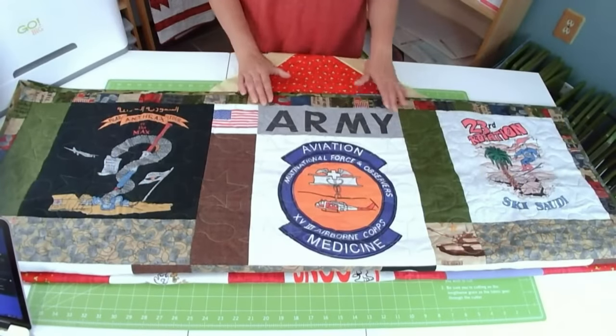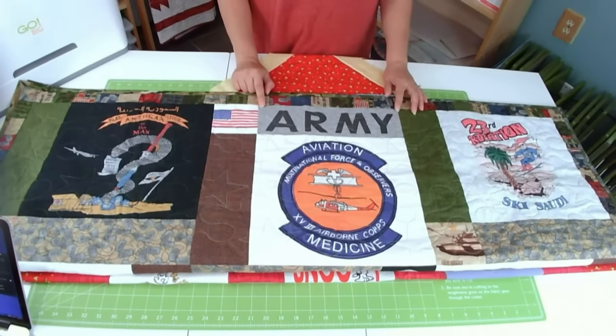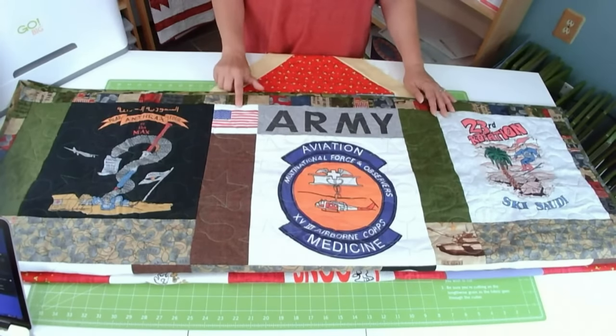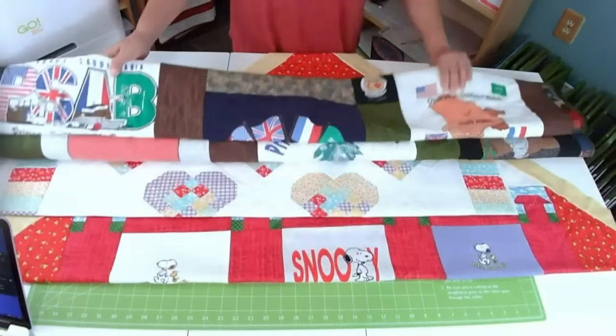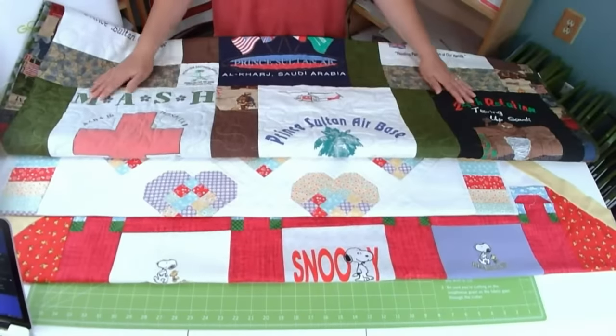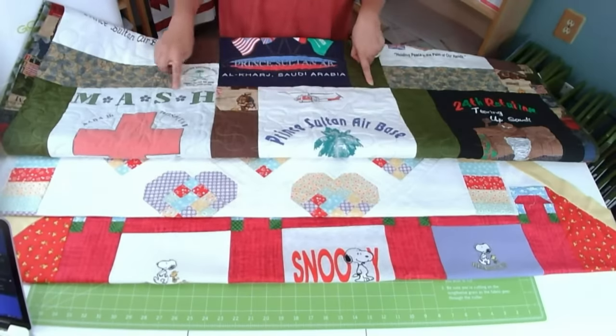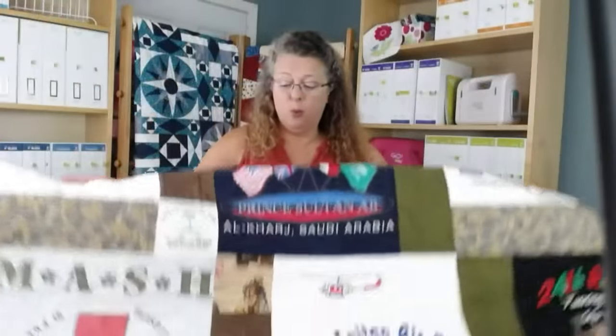Good afternoon. I was so excited to be invited to this challenge because I just love cornerstones and sashing and how much they can enhance your quilting. I wanted to share with y'all today a couple ways that I use the sashing and cornerstones. One of them is with this memory quilt here. I always try to incorporate as much of the material my clients give me as possible. So this worked out great. I used the army from one of the t-shirts as a sashing, and then some of the pockets had special emblems on them too, and that worked perfect for cornerstones. So remember, your sashing and your cornerstones don't always have to be 100% quilter's cotton. Work with what you have. Here's another example of the sashing where it had a helicopter on it, so I wanted to incorporate that into the quilt, as well as another pocket emblem that I used as a cornerstone. So that's one way that I incorporate sashing and cornerstones into my quilting.